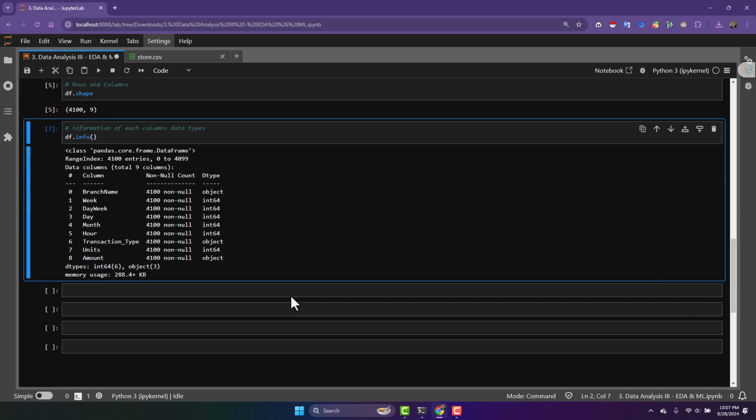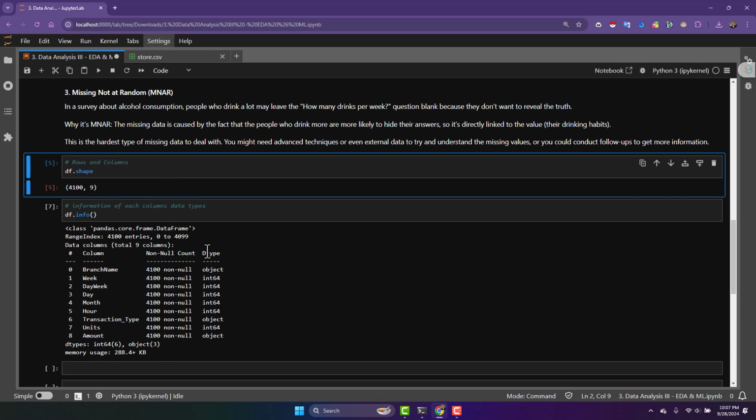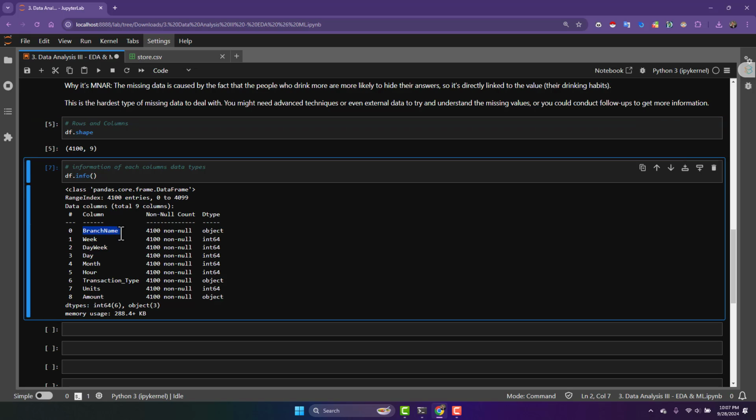So that gives us the information. You can see over here we have the same 4100 rows and 9 columns. Branch name is an object, which is basically a string, and the other columns are numerical values. Transaction is a string. So we have numerical values and strings here.